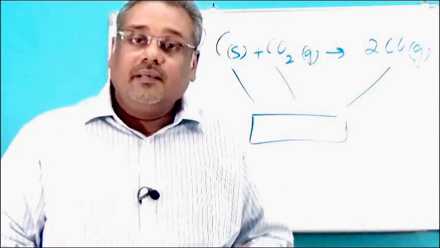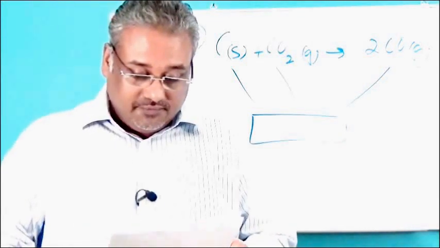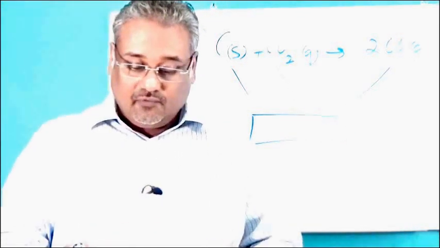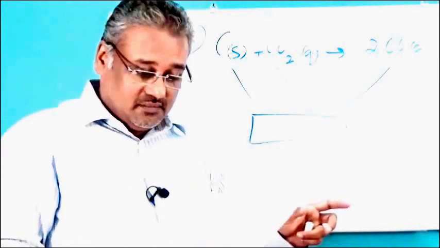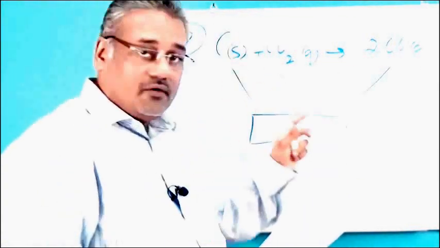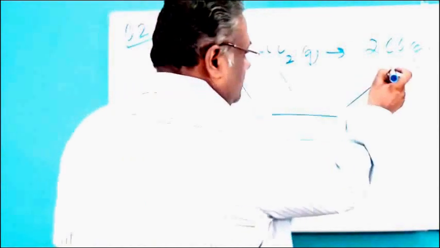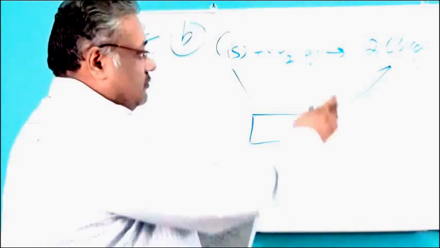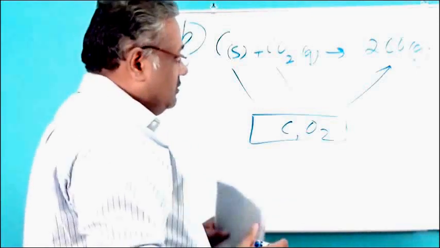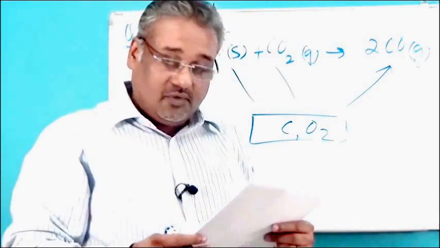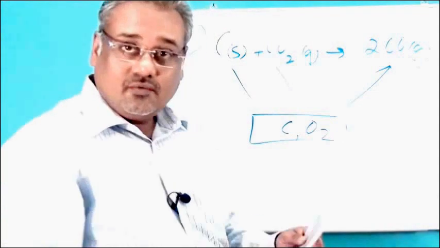Now let's have a look at the B part of question number 2. This question has given us the standard enthalpy of formation of carbon monoxide as minus 111. So when you want to do a Hess law question, you have to learn the skill of how to draw the Hess law cycle. So if I have to form carbon monoxide, the arrow has to point towards that — arrow points towards the substance which is being formed. To form carbon monoxide, I need carbon and I need oxygen, so you place them here. According to the question, the enthalpy change for 1 mole of carbon monoxide formation is minus 111.